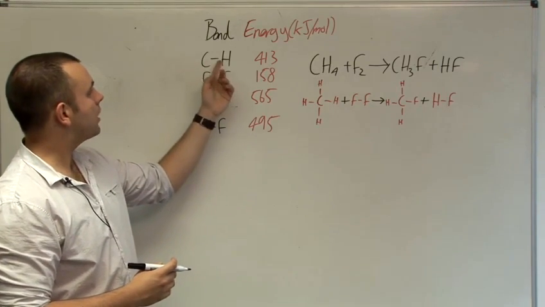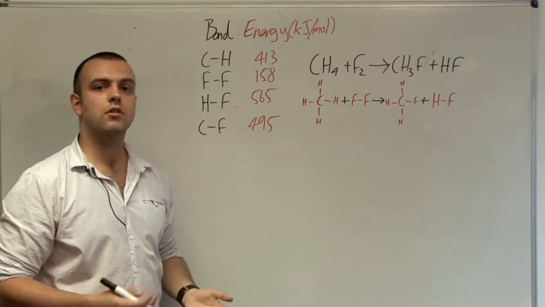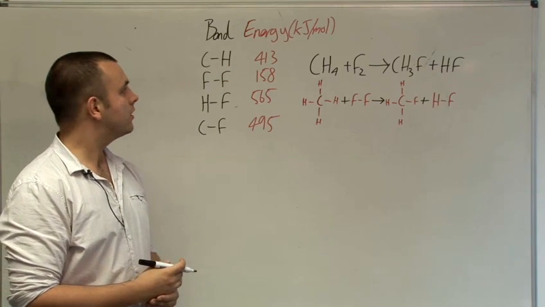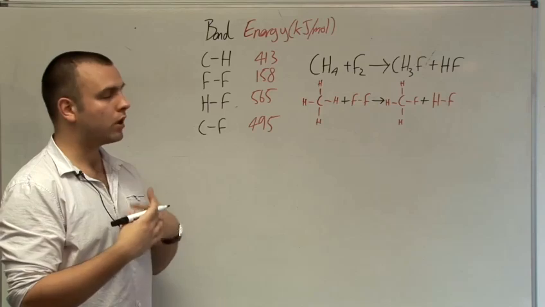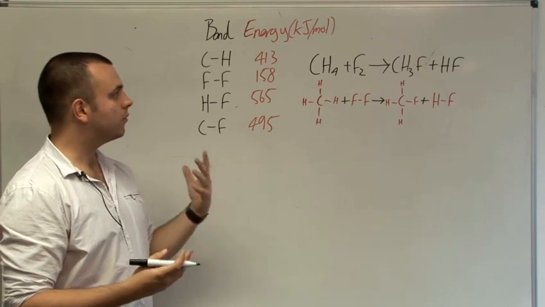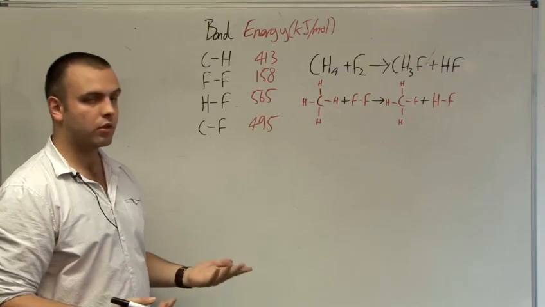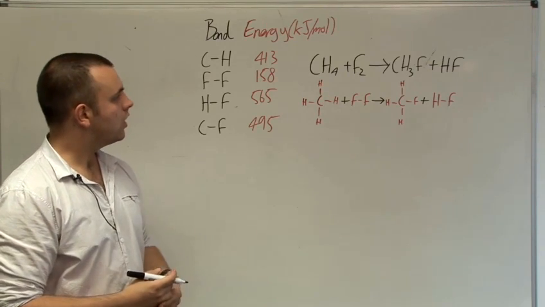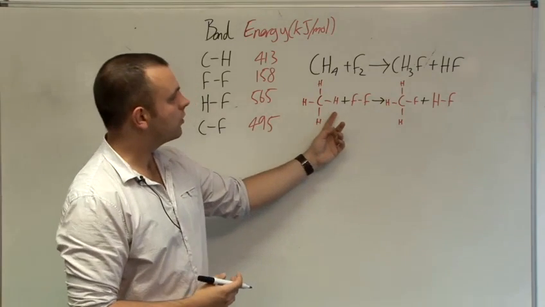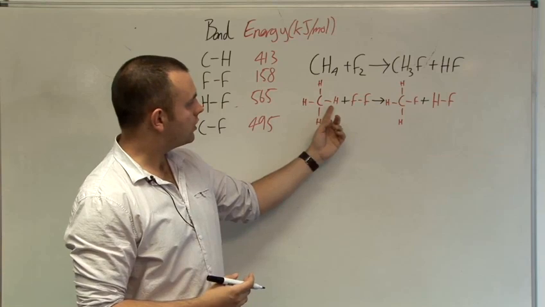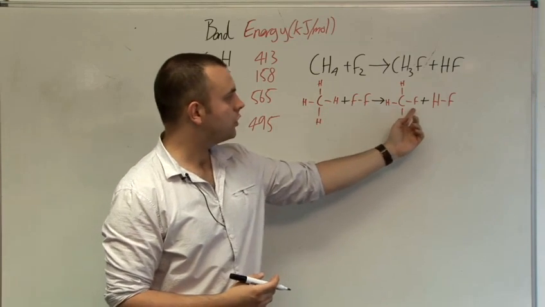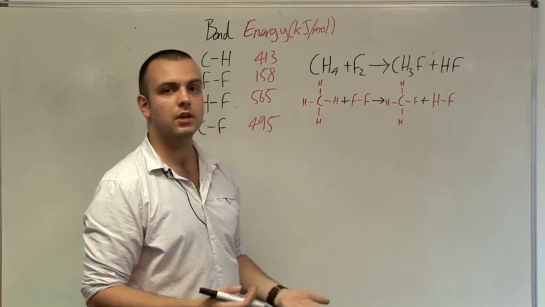For example, the carbon-hydrogen bond has an energy of 413 kilojoules per mole. That means that one bond being broken per methane molecule in 1 mole of methane would take 413,000 joules. So if we look at the structural formula, we can see that one hydrogen is being removed from the methane and being replaced with a fluorine, which comes from the fluorine gas.